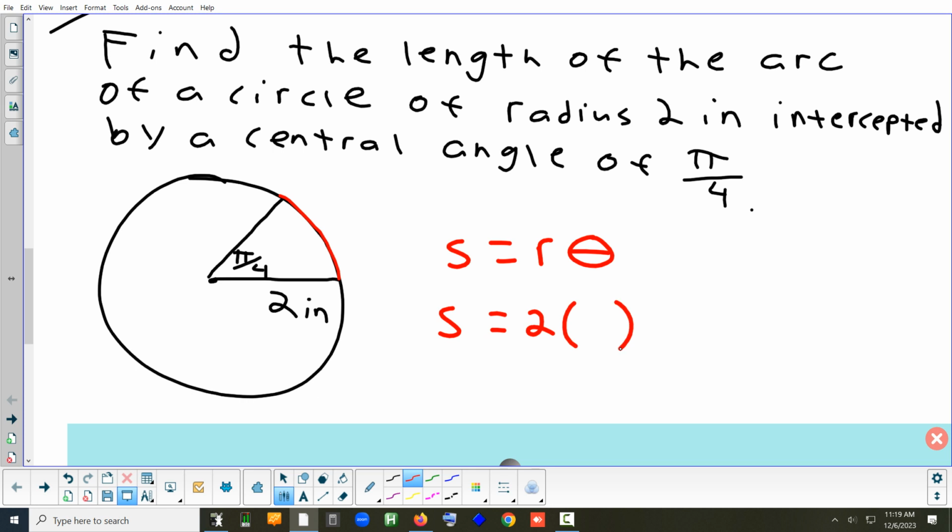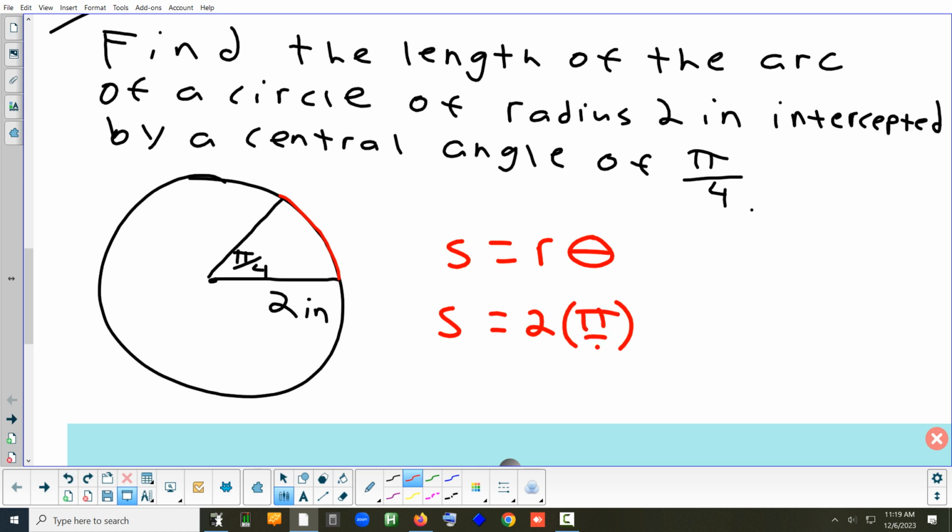And what about my angle? Pi over 4. What's the unit on that? It's in radians. How do you know? Well, I could write a fraction with pi in it and still have it be degrees. It'd be strange, but I could. How do we know that that's radians, though? There's no degree sign. Right, the absence of the degree symbol. Okay, you could technically do something like this, and that means pi divided by 2 degrees. But if you don't put a degree symbol, that's when you know it's radians.